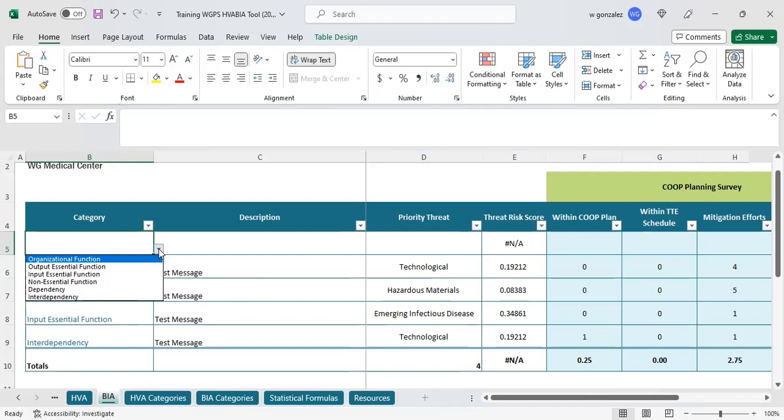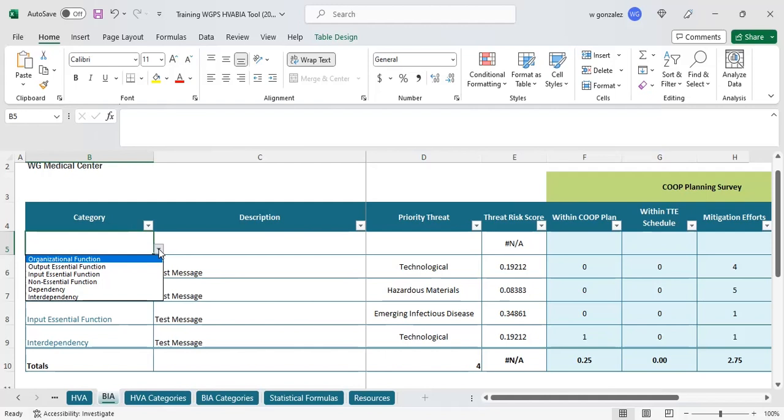Interdependencies can be complex, involving multiple layers and relationships within an organization or across different organizations. Here's another example of an interdependency. An interdependency may exist between the community and a safety net hospital.